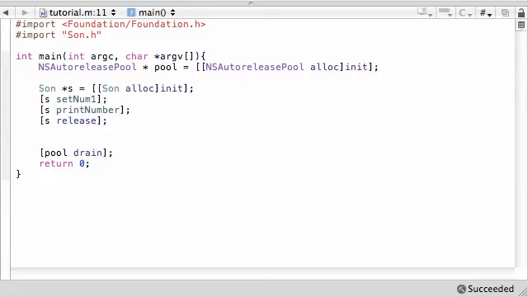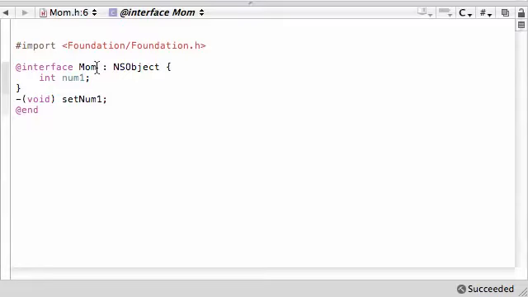I'm not going to be showing you because I can't really show you, but the concept is if ever you hear anyone talk about the term abstract class or abstract superclass, it's the idea that, check this out, in our main tutorial we created an object from the Sun class, simple enough. I mean, we could have gone ahead and created an object from the mom class, but have you ever seen anyone create an object from the NS object class? No, you haven't, because it isn't possible.